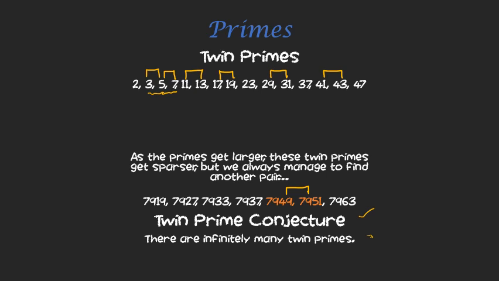A lot of progress has been made on this, but if you watch the video, you'll see that they admit that even though they have a really good technique and they've proved something similar to this, but a little bit weaker, their method of proof really has no hope of being able to solve the twin prime conjecture. That still just seems really out of reach. So that's a very interesting one. I encourage you to watch the video and maybe do a little research on your own about the twin prime conjecture. It's very cool. The next unsolved problem is called Goldbach's conjecture.